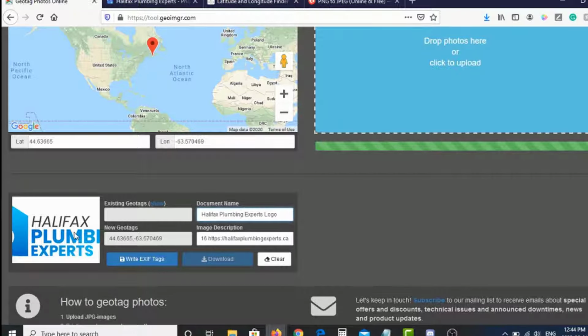Whatever the photo is, like if it's a photo of you trimming trees, or you're performing a plumbing service, drain cleaning, or anything like that, add that in. Whatever its description is, be descriptive. Let them know what we're looking at here. Try to use a couple keywords that would be relevant to whatever it is you're doing. Simple as that. And once we have that information in, all we're going to do is hit right here.